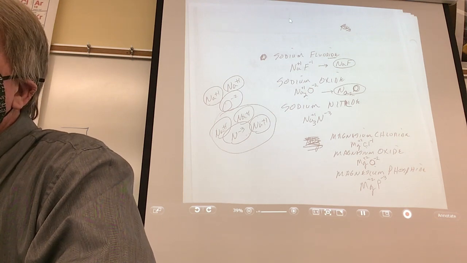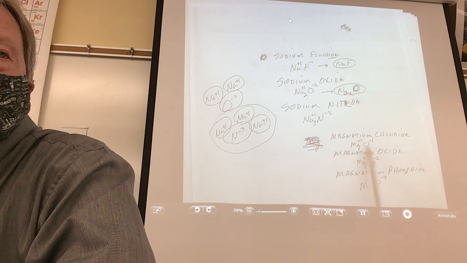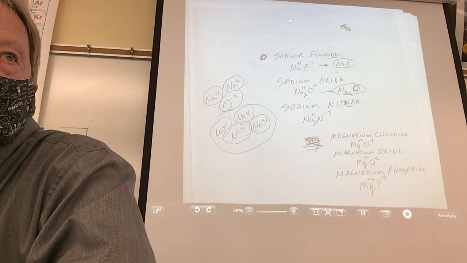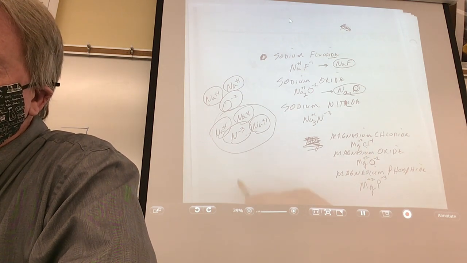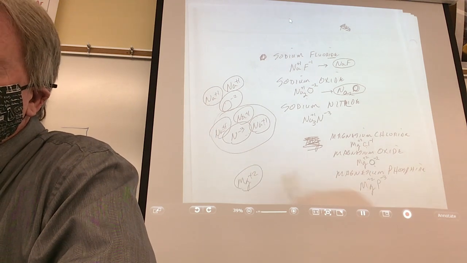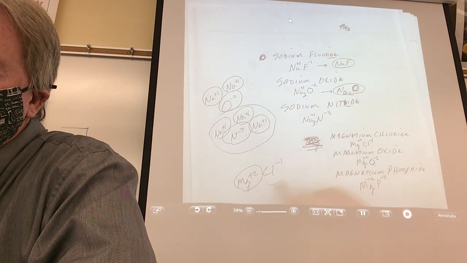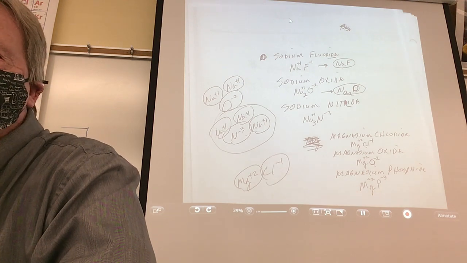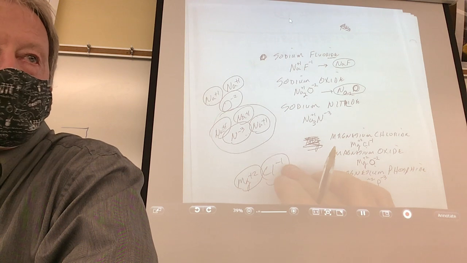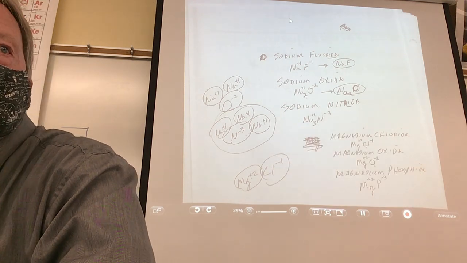Isabella, help me out here. Is this a compound, just one Mg and one Cl? Will that do it for you? I'm going to draw a little picture for you. You said Mg was +2, didn't you? And you said Cl was -1. But all compounds have to have a net charge of 0. Do you think these add up to 0? That's not going to, it can't be a compound. So what are you going to do about it?